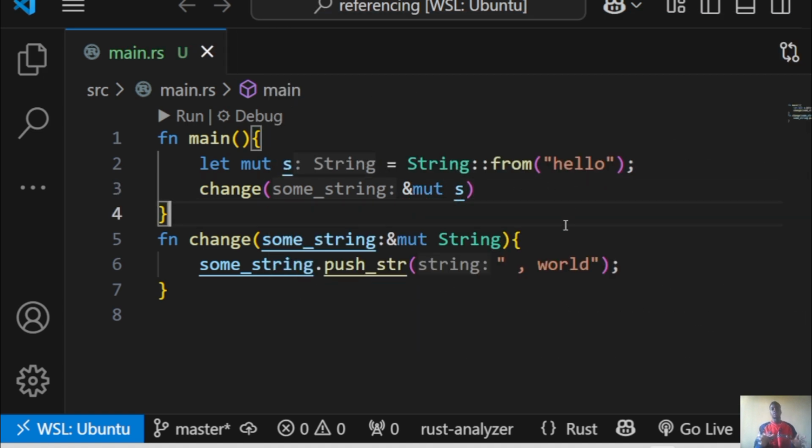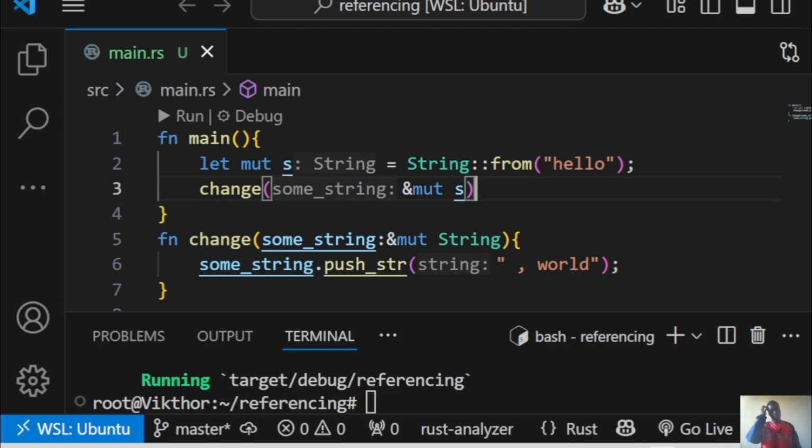And now this is how we can modify references in Rust programming. Okay, remember, take note that references, like variables, are immutable by default. You cannot change their values, but there is now a catch here.